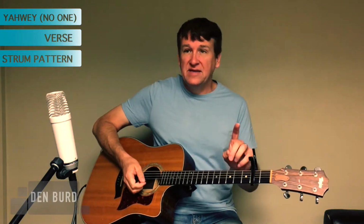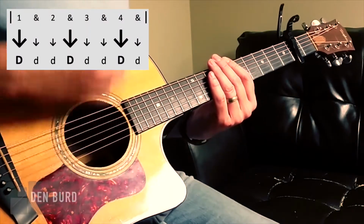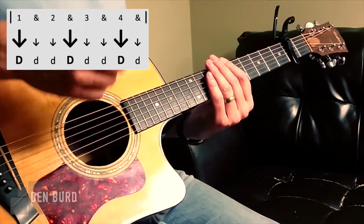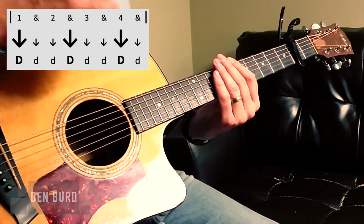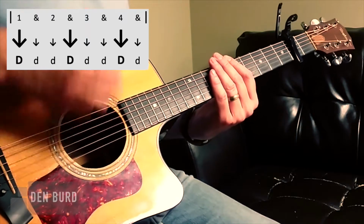For verse 1 and then later on verse 2 of the song, you're going to follow the following strum pattern. You're going to have a heavy emphasis on beat 1, the and after 2, and beat 4. So it's going to be like this. 1 and 2 and 3 and 4 and. I'm trying to put a heavy emphasis, kind of exaggerating, on the ones that you need to emphasize. So it's beat 1, the and after 2, and then beat 4.